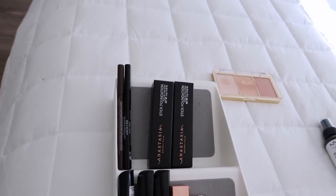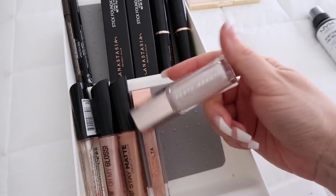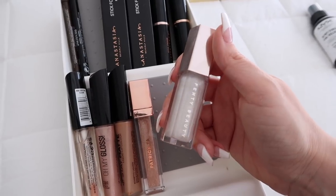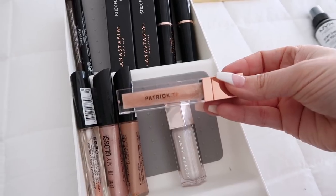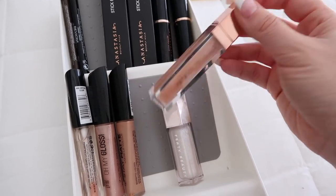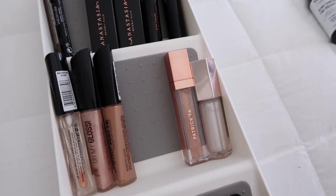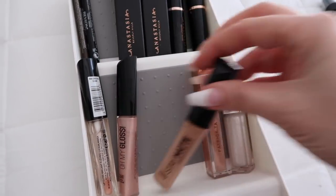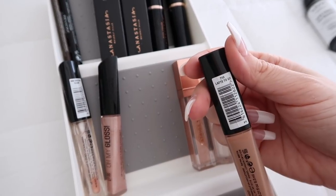These are like my new favorite contour sticks, and I love that you can just take one color when traveling — really convenient. I'm also so excited for the Fenty Beauty Diamond Milk — it's so gorgeous, I love the finish. My other favorite is the Patrick Ta — she's expensive, Amy got this for me for Christmas but I ended up getting one for myself too. The packaging is just everything. I seriously keep this in my purse because if I just want bare lips with some shine, this is what I put on.